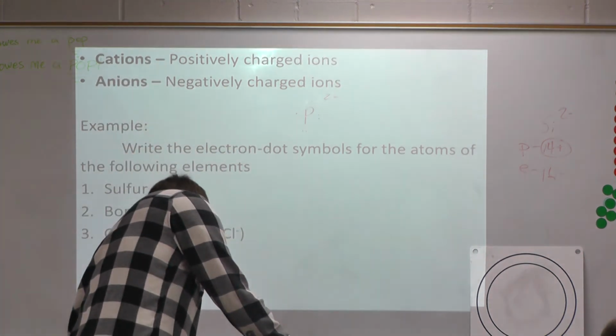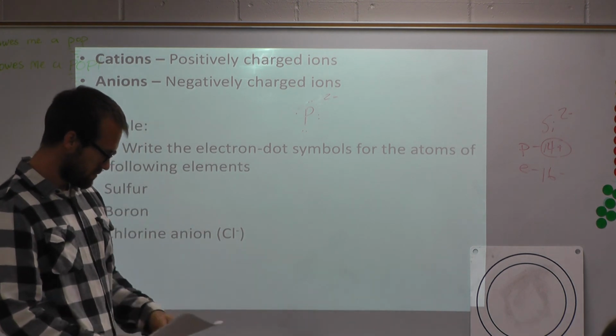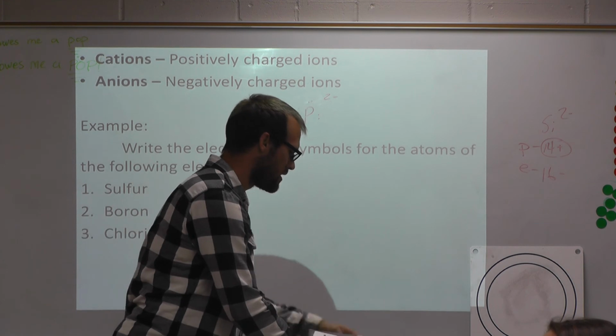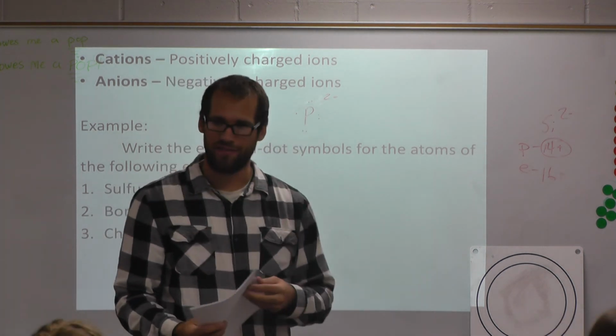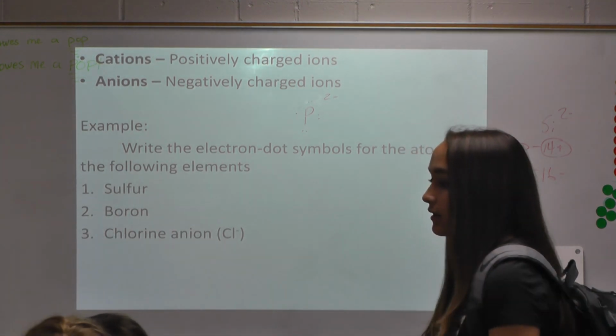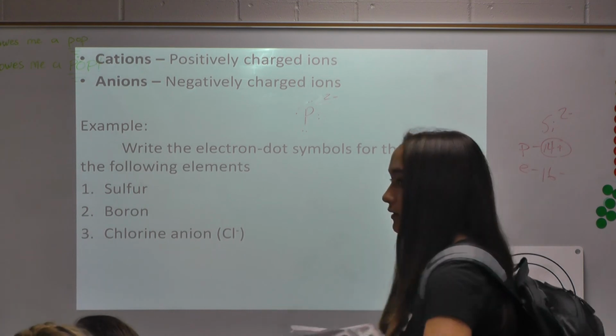Okay, I know we didn't get to let you guys do this, but does anybody struggle at all? Does this not make sense? Why is that 7? Phosphorus has 5 outer energy level electrons. You gain 2 to become the negative ion. And when you gain or lose electrons, it's always in the outer energy level.